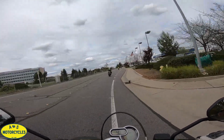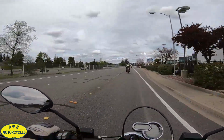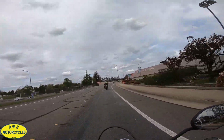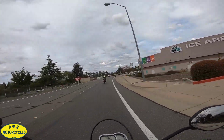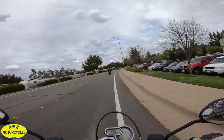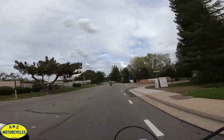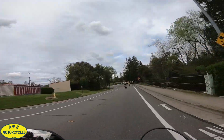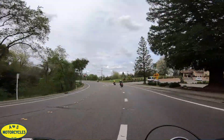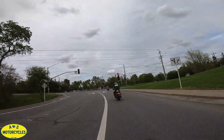What's up everyone? I acquired the key and off we go from A&S Motorcycles. So we're on the Ducati Scrambler. The seat is really comfortable. It's a bummer, but it really needs a windscreen. We're cruising at 49 right now, and there is a lot of weight on my chest. But a windscreen would just ruin the look of the bike, so I'm very conflicted about this whole situation.